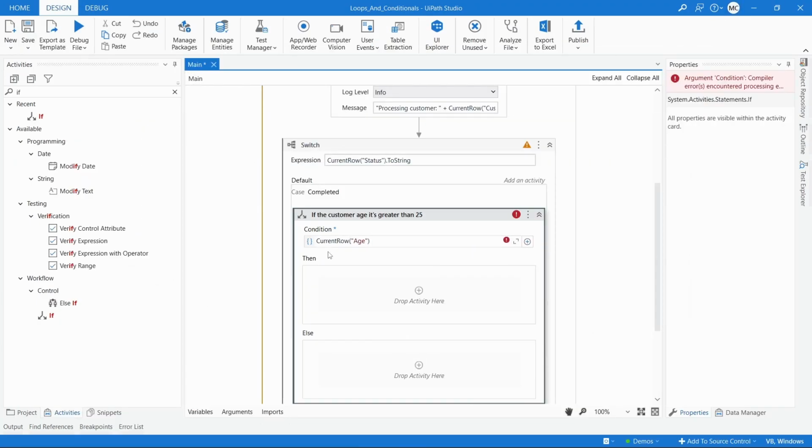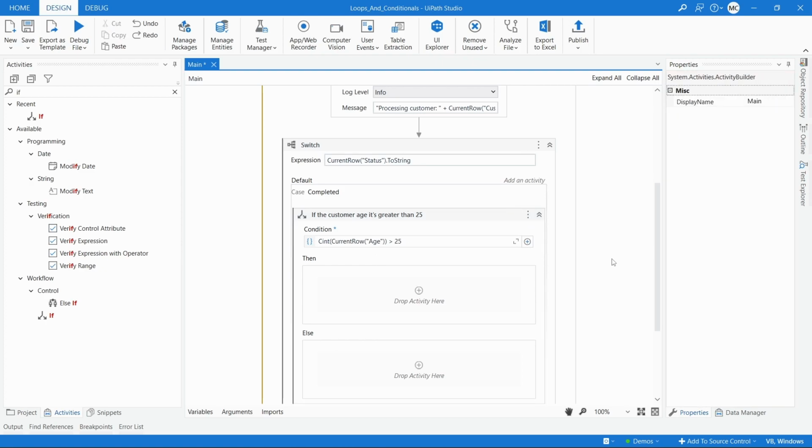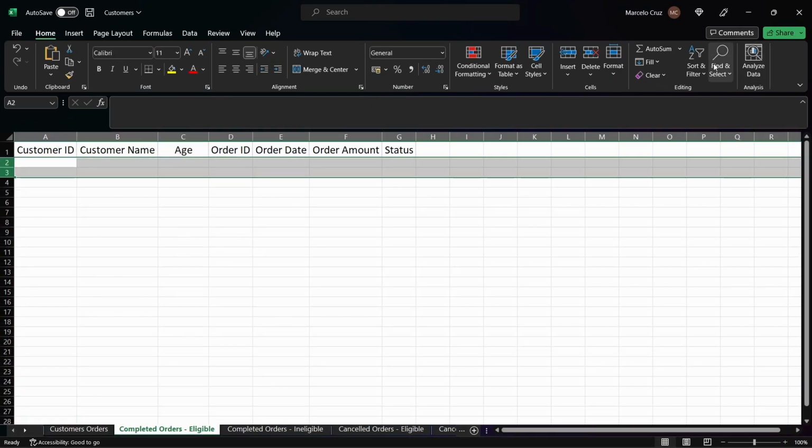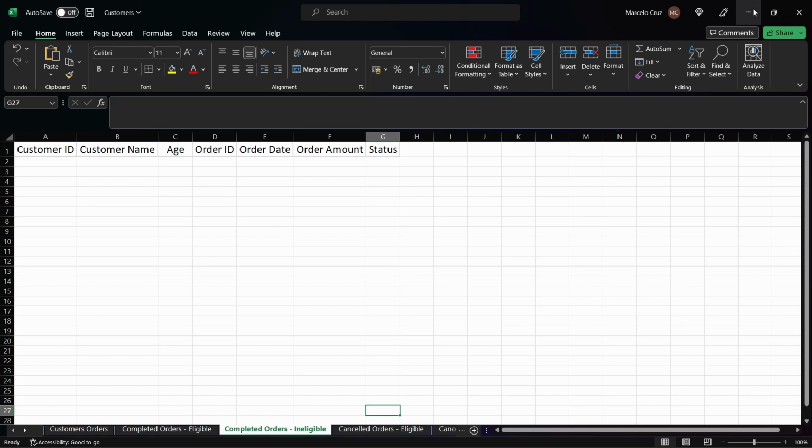So let's add CInt, open parentheses, and then close parentheses after the current row age, after getting the customer's age. And now that we are converting the value to integer, we can check if it's greater than 25. And so here we have our condition. If the customer's age is greater than 25, we'll write the order on the eligible Excel sheet. If not, we'll write it on the ineligible Excel sheet.